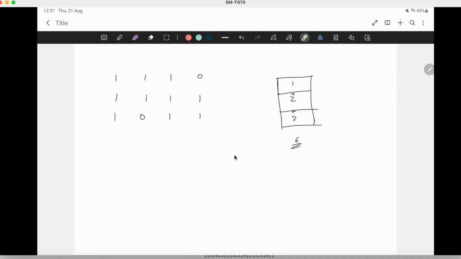Whatever the height so far that we are getting, here the height was initially 1, here the height was basically 2, here the height was 3. So whatever the new answers that we are getting, we can simply add into an answer variable. In total, so far 6 is the answer that we got. But going ahead, for this one, the same logic we will apply while going downside.